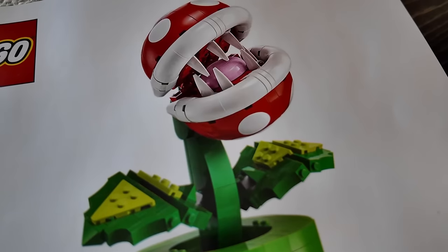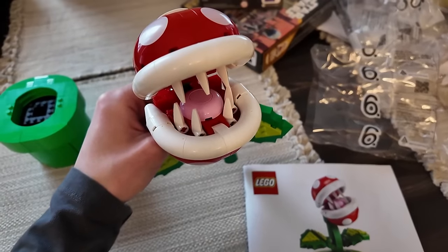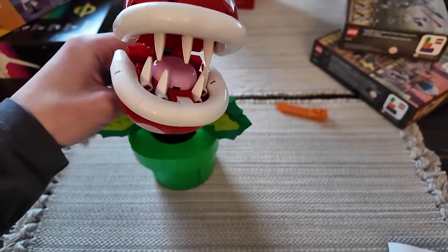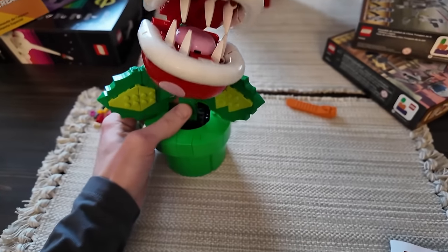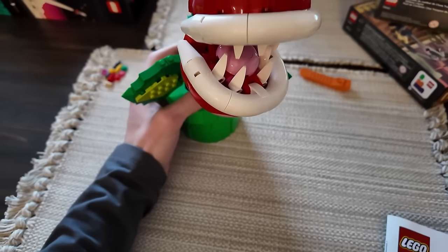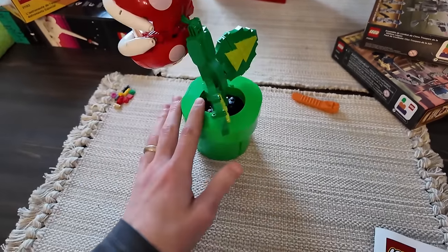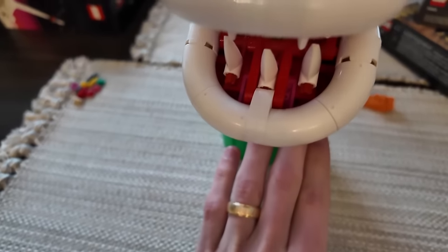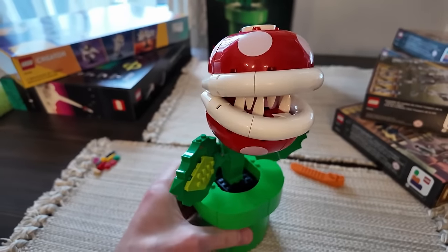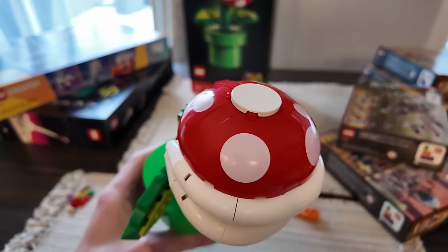Yes! I just realized that obviously I had the piranha plant's tongue in the wrong position. It should be on the bottom of its mouth. That's pretty obvious. That's where my tongue is, and that's where it is as well. It actually has some ball joints in there, so this can pitch at different angles. And then his head can rotate. That's what happened as I was playing around with it and his head rotated like that. Then his tongue ended up on the top of his mouth. But yeah, that can just rotate because it's on a ball joint. It's super heavy. And these are really nice print pieces up top here. There's two different varieties of them.